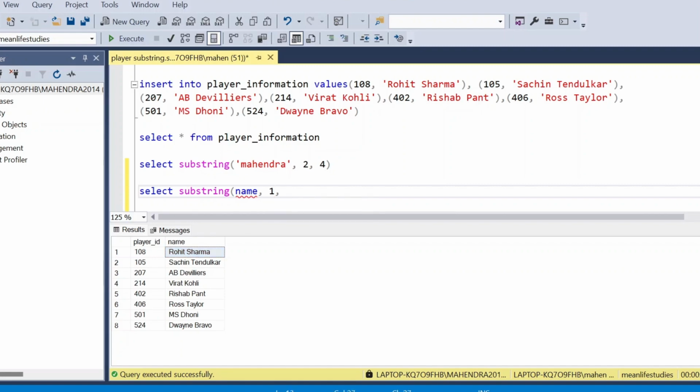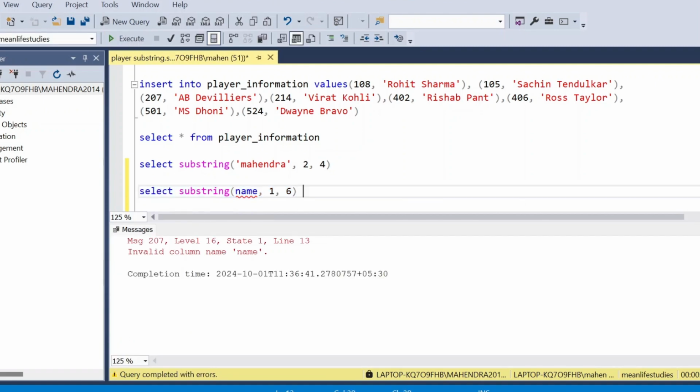Now we don't know how many characters it should be. Rohit is a 5 letter word, here it is 6, so we cannot fix it; we should make that a variable. If you put a constant, it will return up to Sachin. What if a first name has 7 or 8 characters? It won't return all of it, it will return up to 6 characters only.